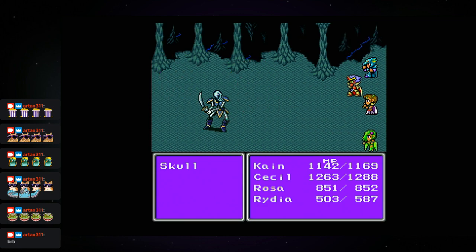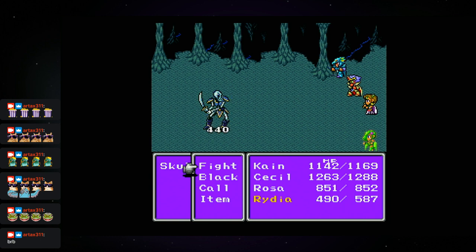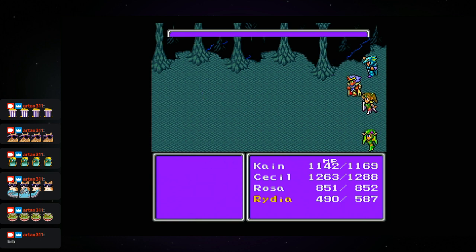Ooh, one of them said no. I'm not going down that easy. That was a weird damage roll we got. Pretty low damage roll.